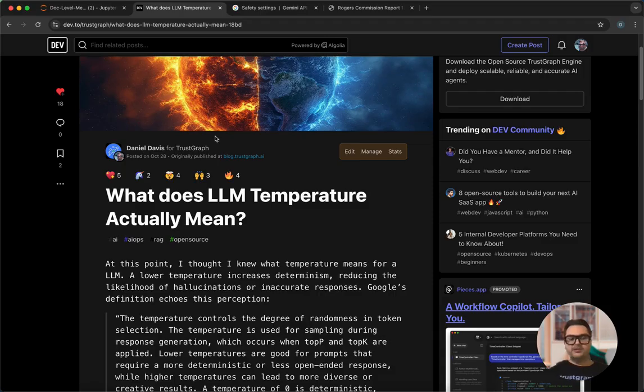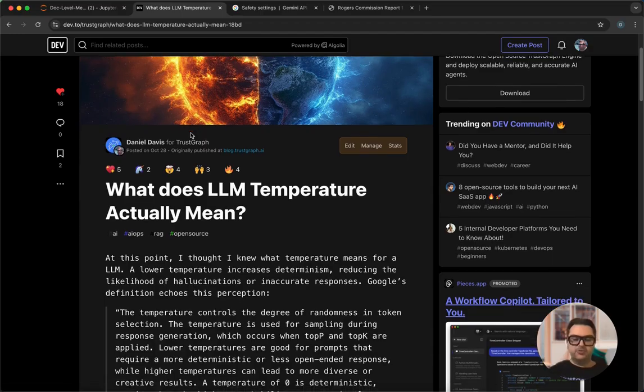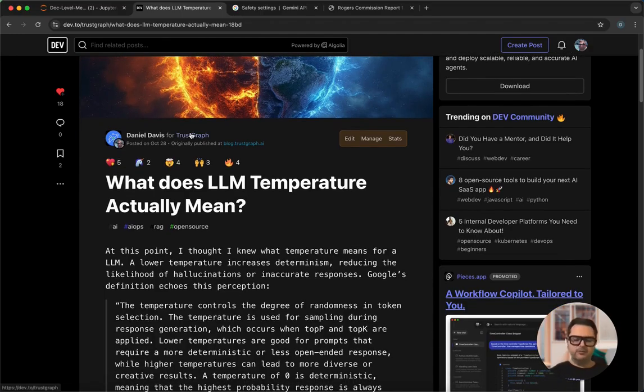Recently, I've been doing some tests for what we're calling document level metadata. I've been under the assumption, what if we collect a lot of data in one pass on an entire document and then use that information to seed the chunking process? I accidentally set the temperature to one in a case, and the results looked really good. And when I set the temperature to zero, the results were worse. So I found that very odd.